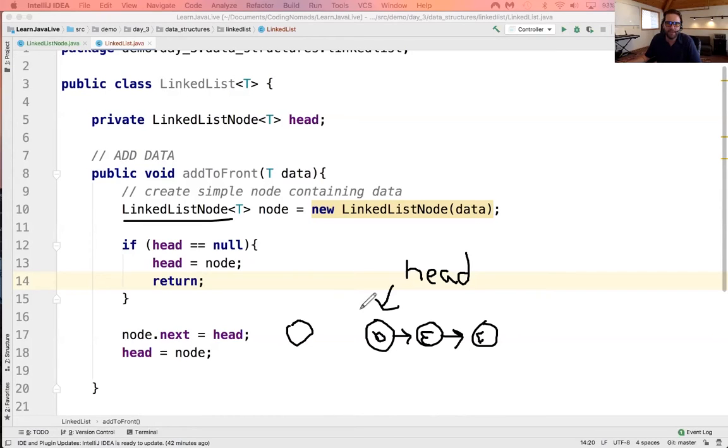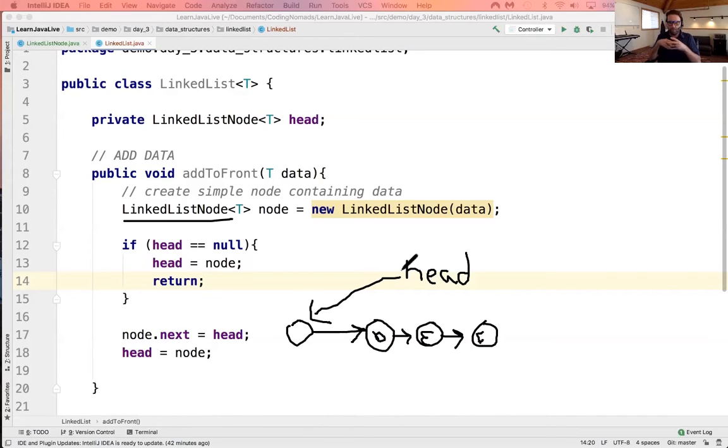So head currently points to this one, so what it's actually doing is basically saying node.next equals this one, right? And then head, line 18, equals new node. So we are effectively redirecting what is currently recognized as the front of the list to that new node, right?